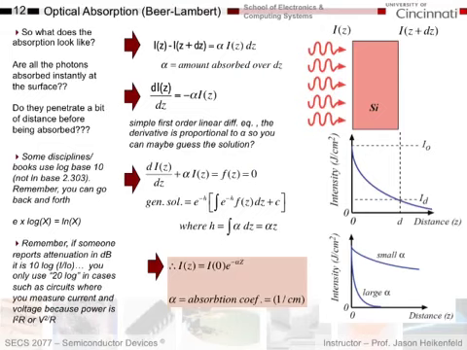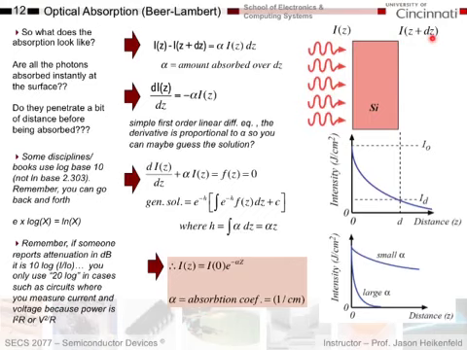So what does the optical absorption look like? If I have a slab of silicon here, do all the photons get absorbed right here at the interface? Do most of them make it through? What happens? How we can solve this is we'll set up a simple system here where we have our photons coming in, and we'll say I'm starting with an intensity I at a position Z right here at the interface. And then I'll say I have a new intensity at a distance dz to the other side. So we'll say this silicon is dz thick. So the distance is then Z plus dz.